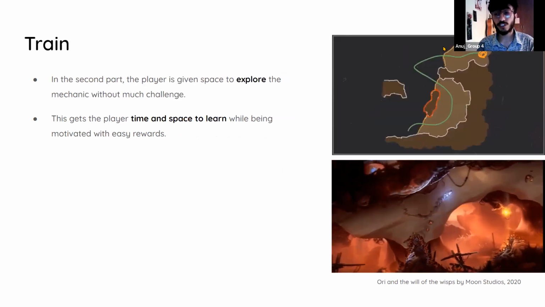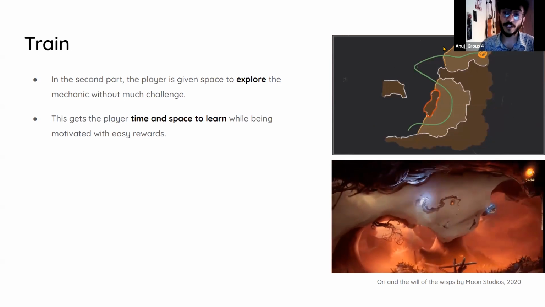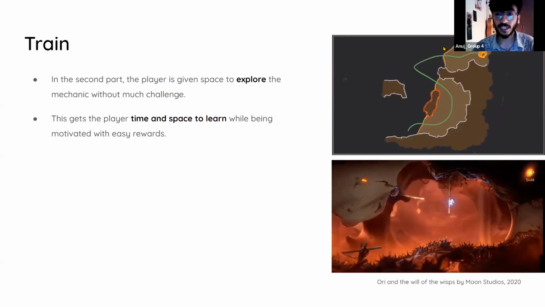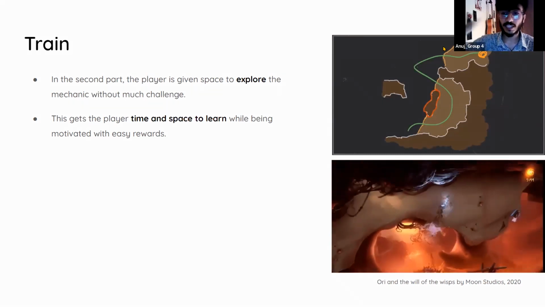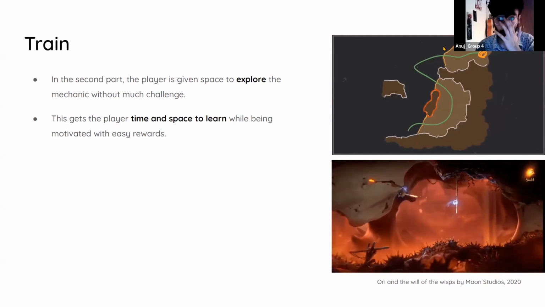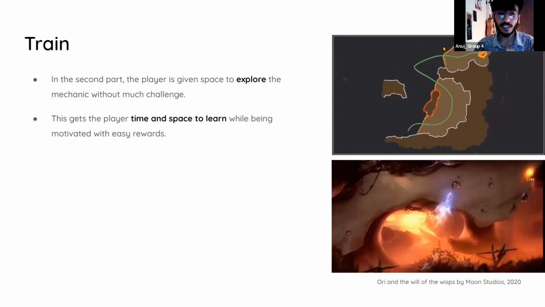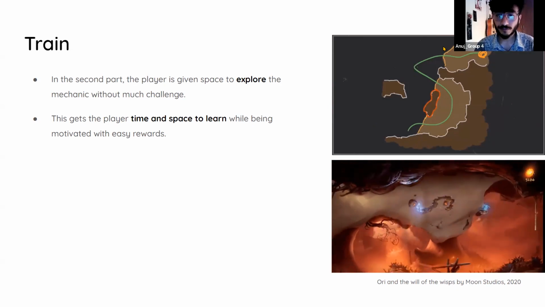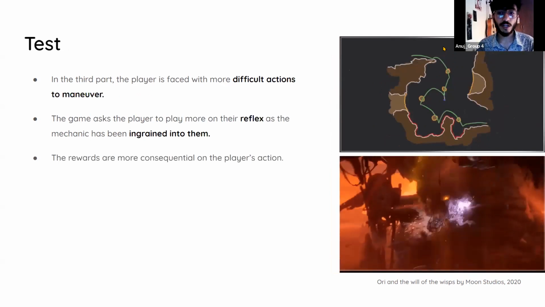And then you come to train, right? How do you use the sand and you can maneuver outside the sand, right? Like you can do a lot of things with the sand, inside the sand, out of the sand. You can have different play styles. So here the designer has given the player time and space to learn how to use this mechanic, right? And then you come to test.